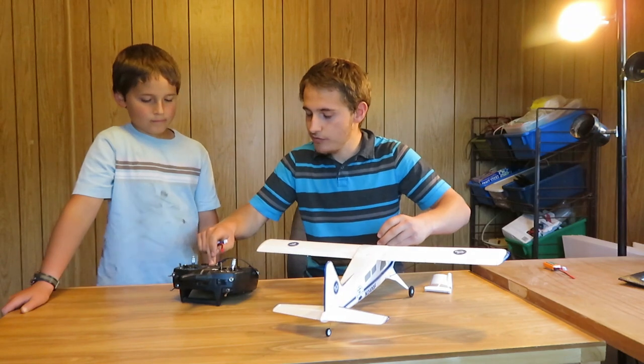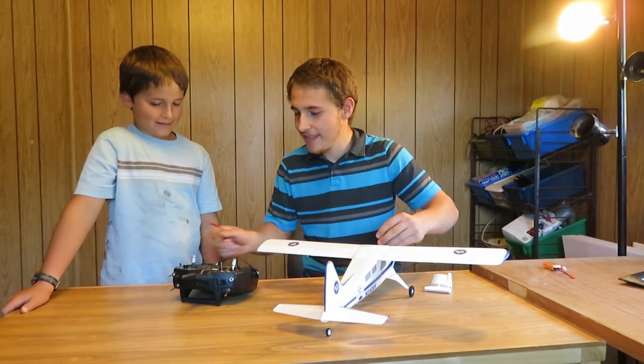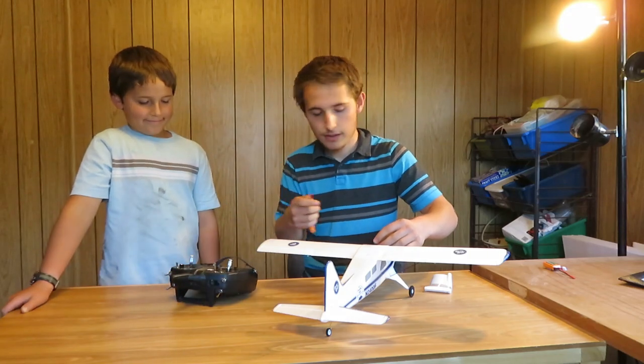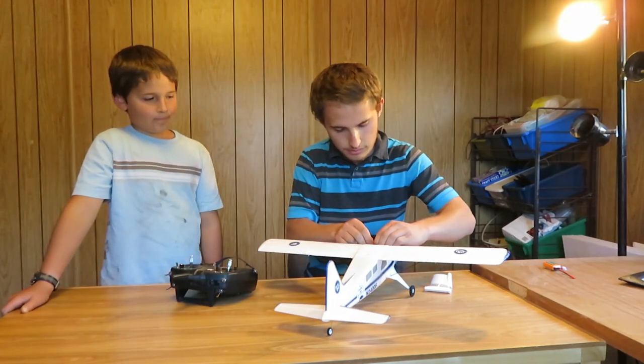And, oh, I gotta turn on the remote controller first. Yeah, this is my brother's DX8 remote controller we're gonna use for it. Okay, plug it in.